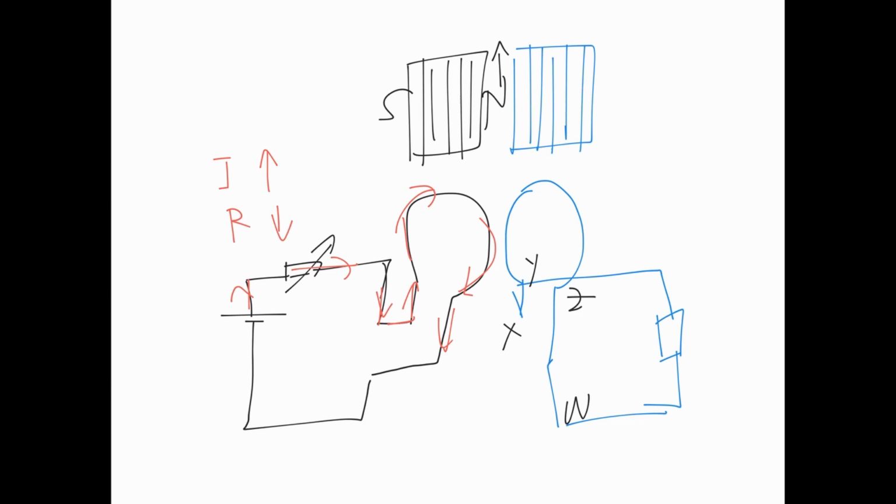When the current flows, it will produce an effect to oppose this growth in flux. That means it's trying to get more and more north. So this side must be what, to prevent it from becoming more and more north? This side must be north or south? It must also be north, and this must be south. So if we use our right hand grip rule for this solenoid now, your thumb points to your left, and you will notice that the current flows from W to Z to Y to X.